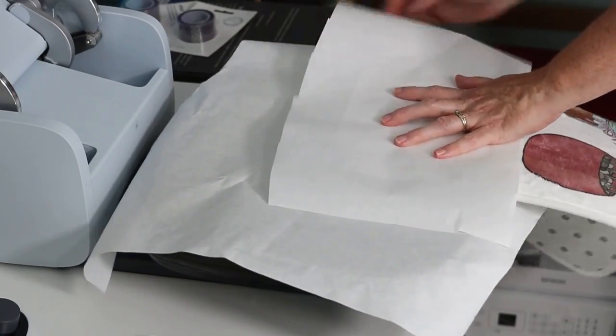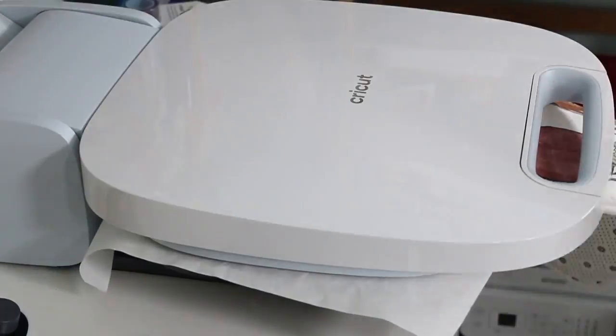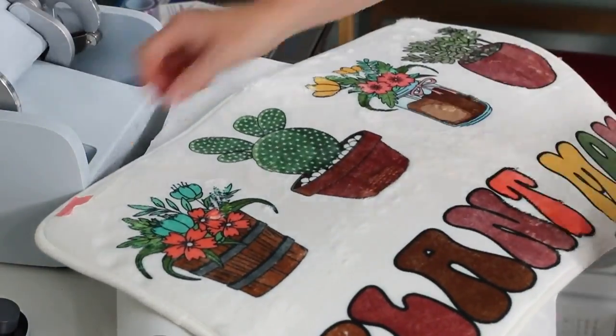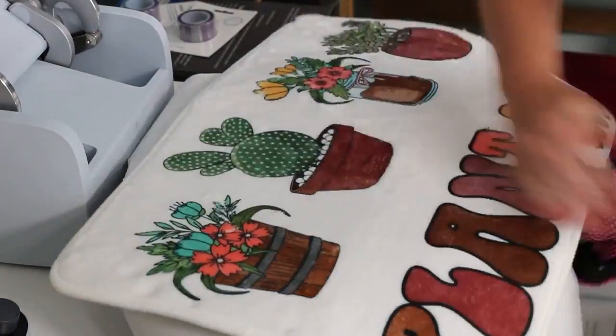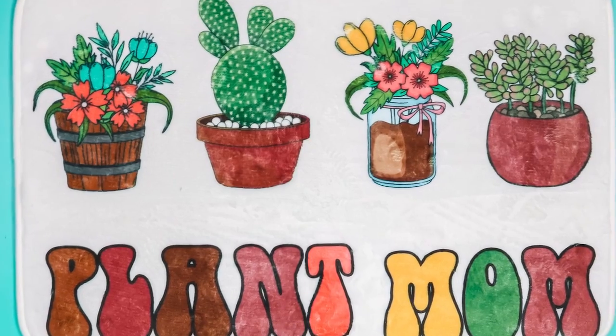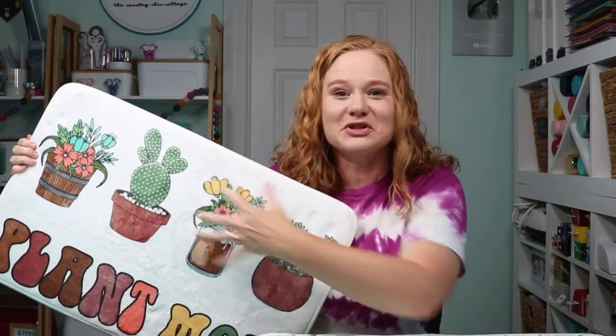So after I've located the mom in place, I just tape it down. Then again, locate it in my press so that nothing else is in the press except for the word mom, and close it. Then I just remove the sublimation print and my rug is complete. So four different sublimation prints went into this rug, but it looks amazing. So I am super impressed with the way this one turned out. I wasn't sure about tiling so many pieces, but it looks great.